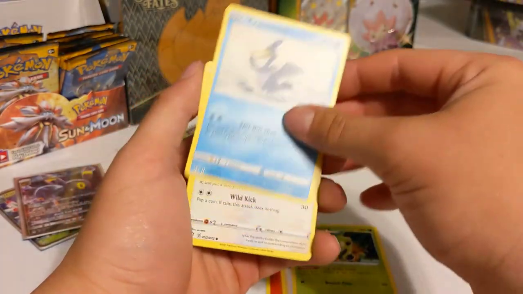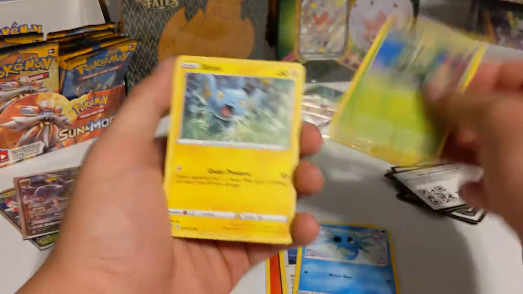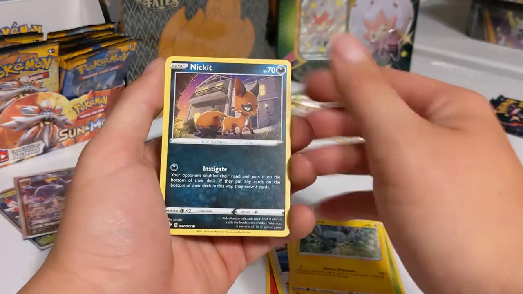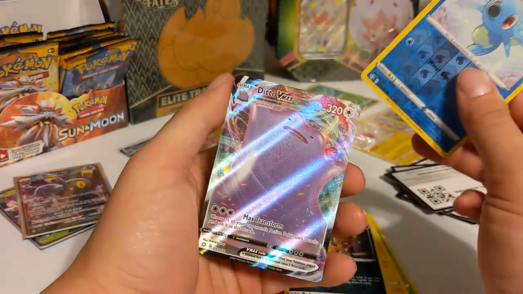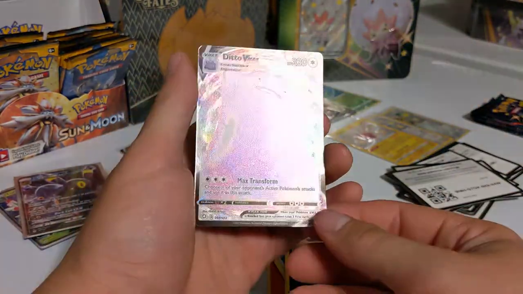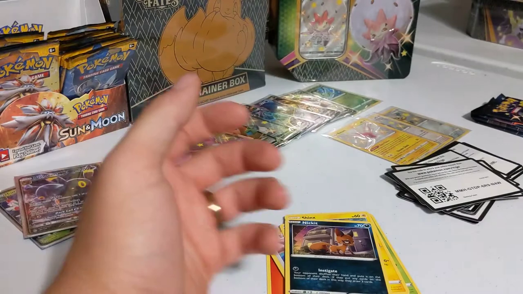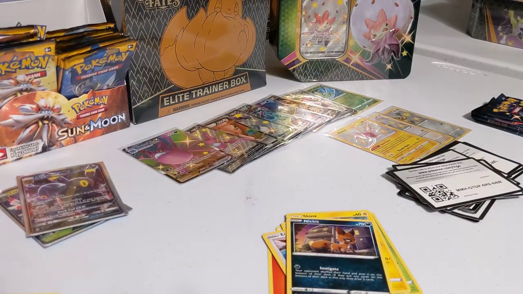Wow. Cormorant. Eevee. Horsey. Ratnia. They also say that really like Ditto, Shinx. Really don't like Trubbish. Nickit. They say that's a right. Reverse Hollow Horsey. And a Ditto VMAX. Shiny Ditto VMAX. Ditto VMAX. That is a full art. Yes, it is. Talking about Ditto, and there he is. Yeah, right?